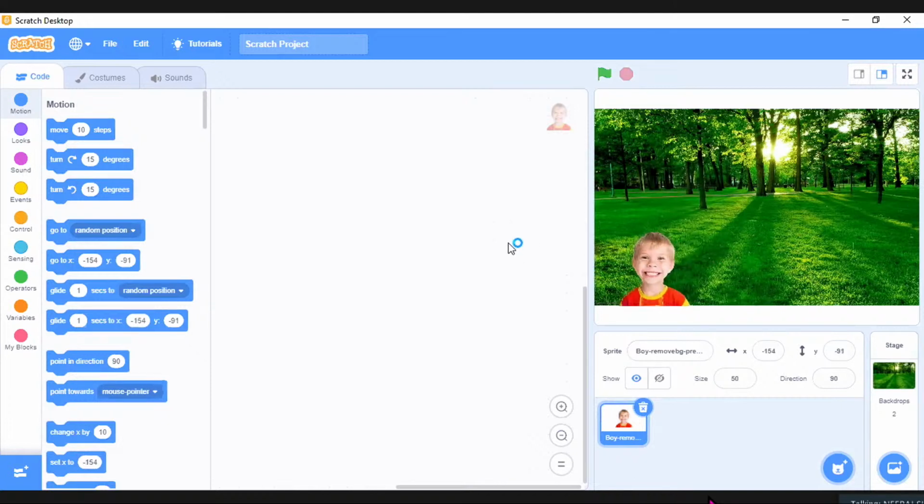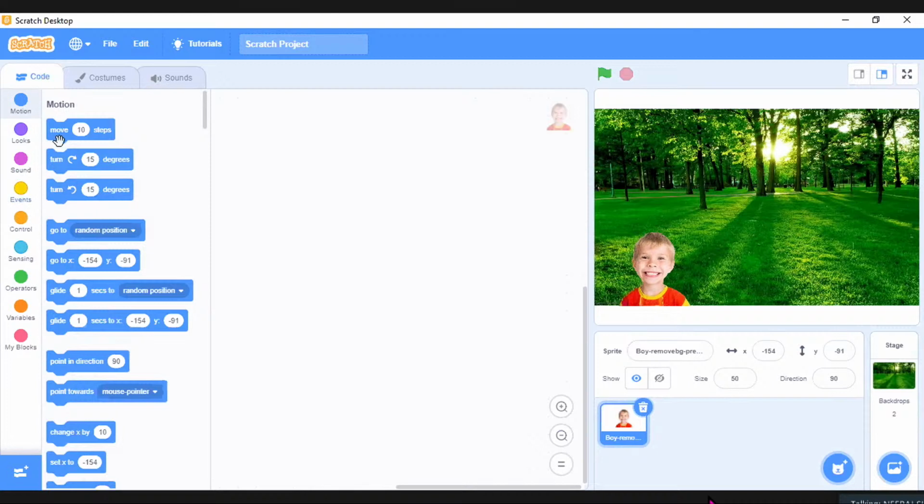Now if you want to do coding, if you want to move this boy left and right, then what you have to do, the same programming part. Till now, हमने अभी तक क्या किया, we have just made a background, we have used a sprite, हमने एक scenario create किया. Now time for programming. So programming के लिए what we have to do, we will go in the programming part.